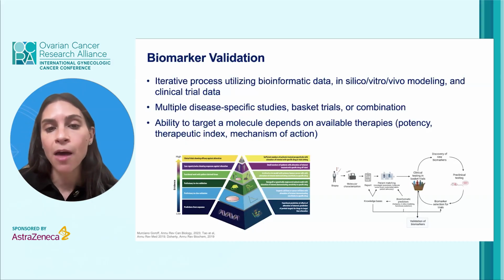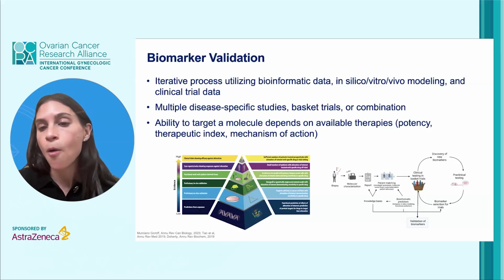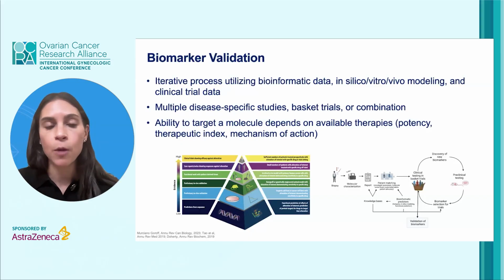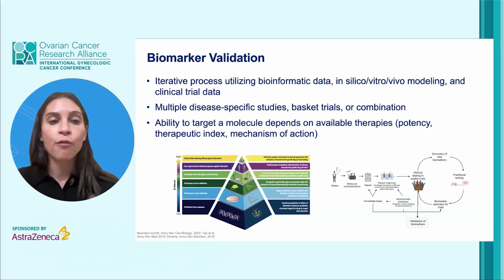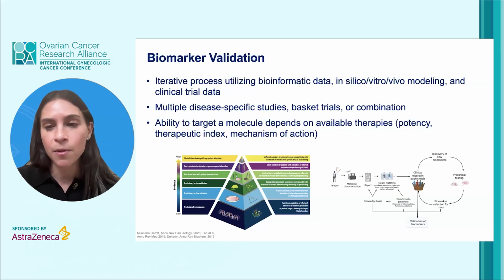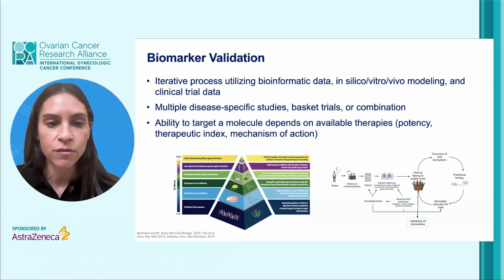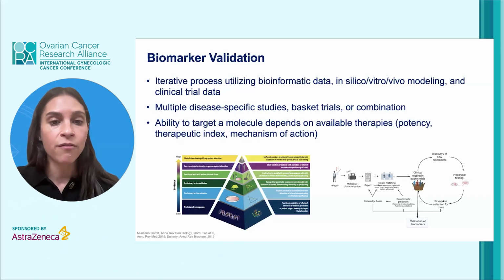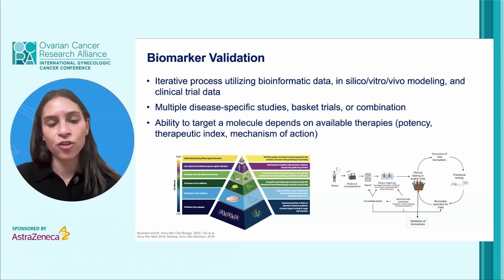But the ability to target a molecule depends on the available therapies. So this is constantly changing. The potency, meaning how strong a medicine is, the therapeutic index, meaning how effective it is compared to the side effects and how much you're able to give and patients can tolerate. And then, of course, the mechanism of action. There are different mechanisms of action of different drugs, and whether or not a drug effectively works in a biomarker depends on whether it makes sense biologically.